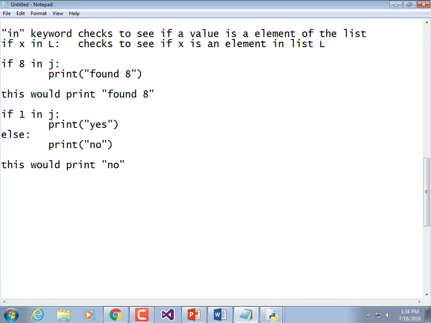That's very useful. If we have parallel lists and a series of student names, you might want to look up that student in order to modify a test score or their student ID or whatever. You'd want to check to see if that student was in the list. So you'd ask for the name and then check if name in list of names. And if it was, you could do something with that information. If not, you're going to tell them, nope, you did not type in a valid name.